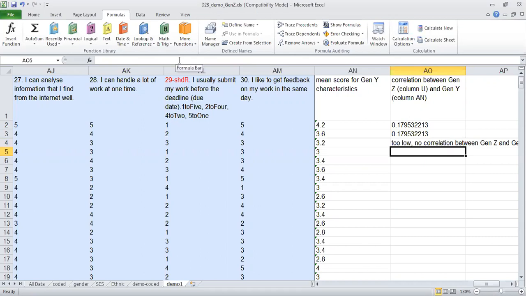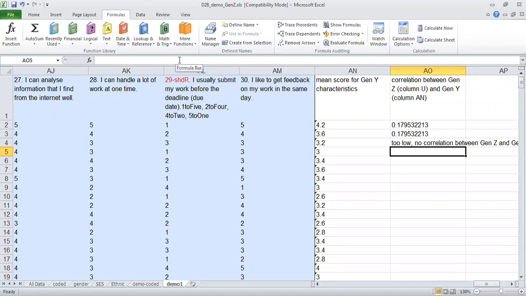And it also means that the characteristics for Gen Y and Gen Z are not opposite or similar, because if we are studying the same thing, they are sure to correlate positively. If we are studying opposite things, they are sure to correlate negatively, even though they may not end up with very high correlation. When you see no correlation, it's okay.